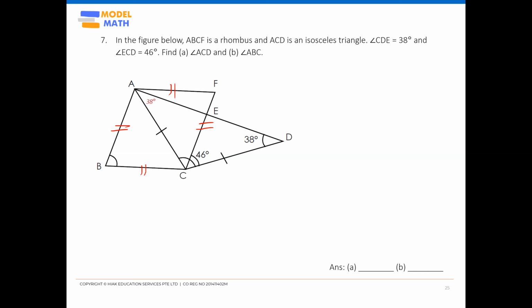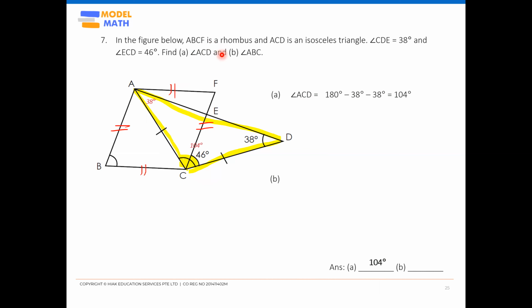If I were to look at this isosceles triangle, I already have two of the angles, 38 and 38. So what's left is finding this whole angle ACD, which is what we want for our first answer. Angles in a triangle add up to 180. So to find angle ACD, just take 180 minus the two 38s. So this whole stretch is 104 degrees. And there you go. Whatever angle you found, write it back down onto the diagram.